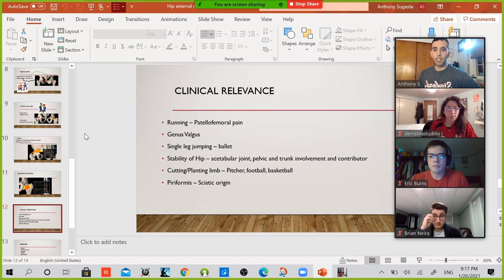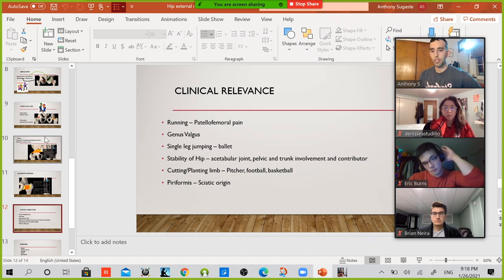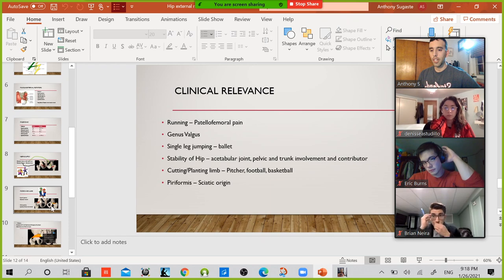So, clinical relevance. Why is this important? Relevant in patellofemoral pain, running, genu valgus. I'll go through that in a moment. Single leg jumping, for example, people who do ballet, kids playing. Honestly, kids play hopscotch or whatever. Stability of the hip. This is important because if you do not engage those muscles, there's nothing to support, right? We need a support system in the hip. You have your acetabular joint, your pelvis, and your trunk. A lot of those muscles and surrounding structures are associated with a lot of that.